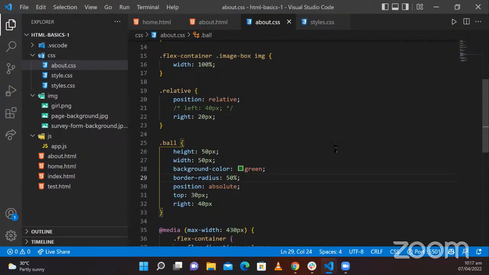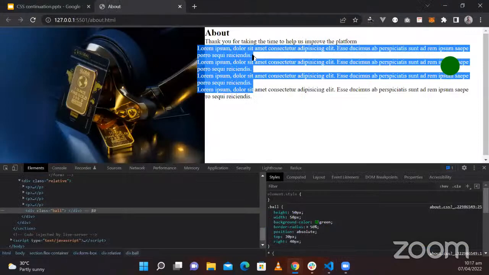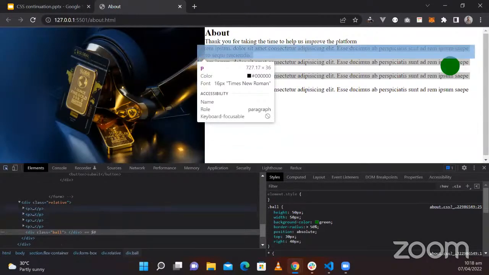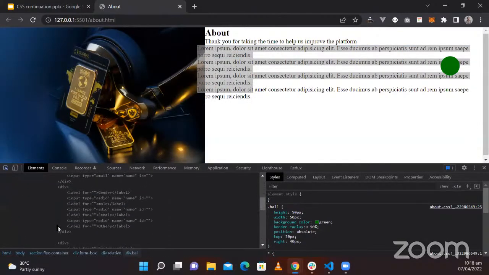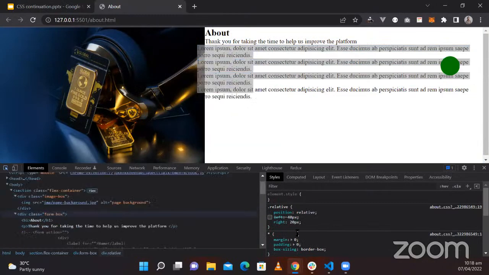So for position relative, it works relative to that particular position where it is. So that's why you see this is shooting out. We said, okay, adjust to the right by, let me see if I can get this. Sorry, give me a moment. So I need relative. So now it says adjust 20 pixels to the right.